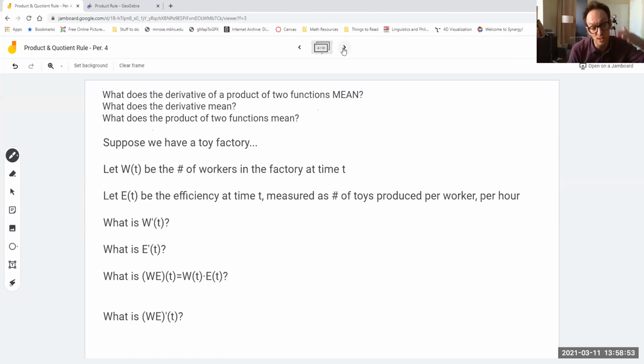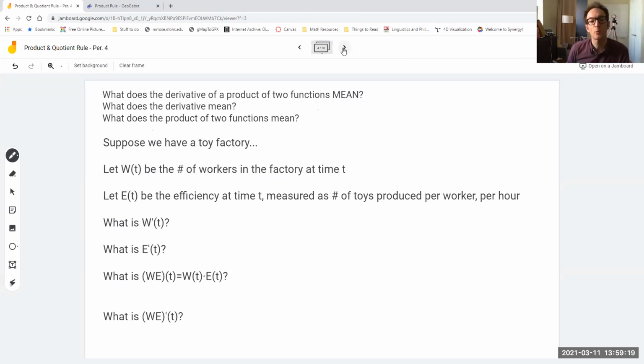It's the slope of the tangent line to the curve, it's the instantaneous rate of change. It's the change in the function given an infinitesimal change. You give me an infinitely tiny bit of change along the x-axis, then how much the function grows, that's basically the derivative. Okay, well, before I even talk about the derivative of the product of two functions, I should talk about what is the product of two functions. After all, we're not in the habit of so often multiplying two functions.